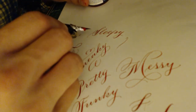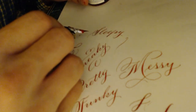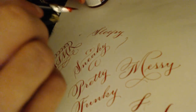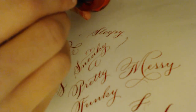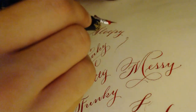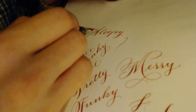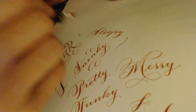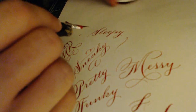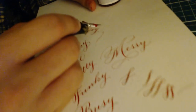When you're doing this kind of classical calligraphy, this is called copperplate. If you're interested, you should really learn what each letter looks like, and you can find them on the internet. You can type in copperplate alphabet and learn what every letter should look like. P should not look like this, with the line hanging down there, and S's should not look like that, with the very straight vertical line happening there. But you know what? We all make mistakes. So let's just get over it, shall we, and imagine that it never happened. Kinky is the next word.